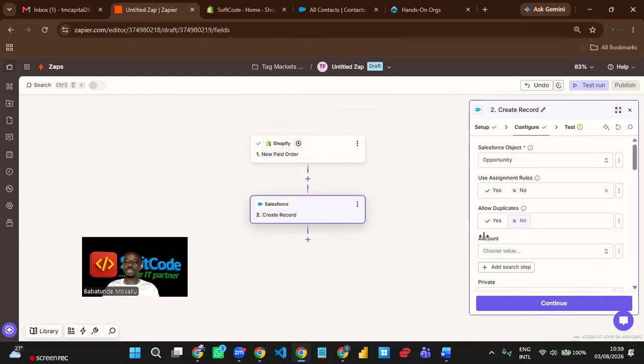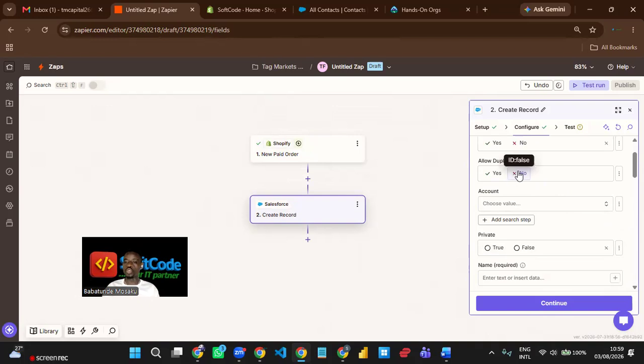From here, can you see what I was talking about, Amara? You can see right here, we have allowed duplicates set to no. That was what Airtable to Salesforce, or Salesforce to Airtable, did not have, and that was why we were having issue with duplicate records. So these have been set to no, allow duplicate no. Right now we should not have any problem with duplicate records, none whatsoever.